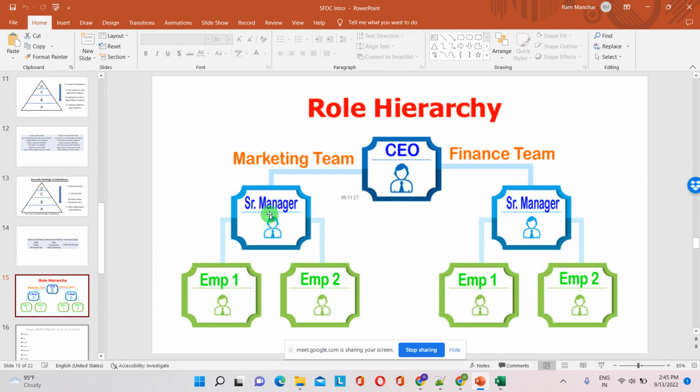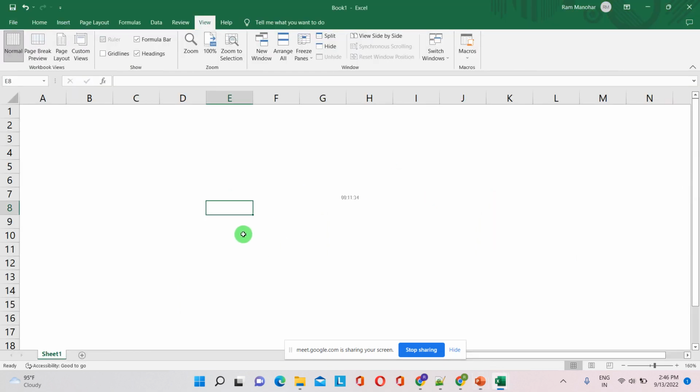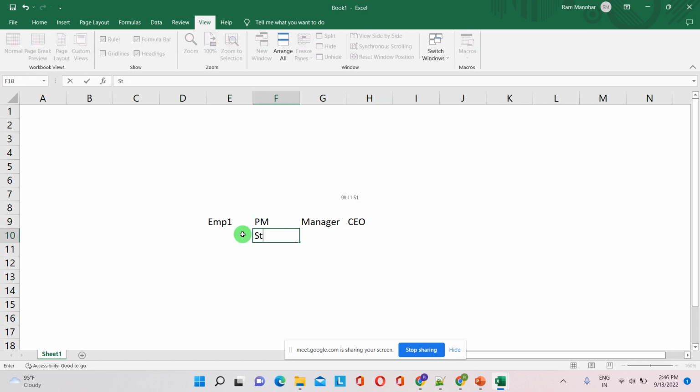Senior manager's leave has to be approved by the CEO. So first employee one, and project manager, then CEO. So this is step one, step two, step three. So in this, what is the final approval action?